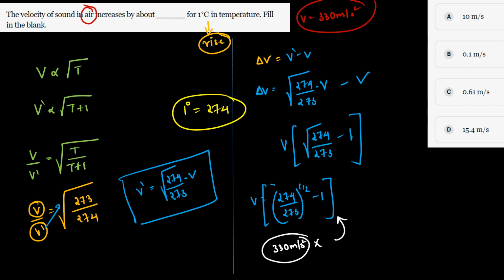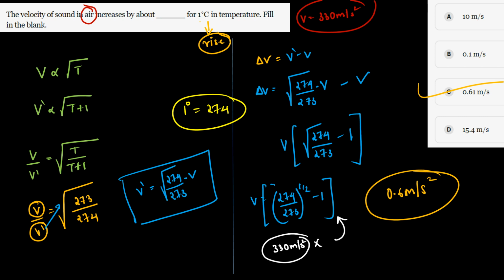Now, let us come to the next question. The increase in speed of sound on increasing the temperature of the medium by 10 degrees will be? How can you solve this one? It is similar to the previous question, right? Can I use the previous question only to solve this question? Yes. Here, I know that for 1 degree, it is 0.6, right? This was the right answer. Or I can take this as 0.6 meter per second.